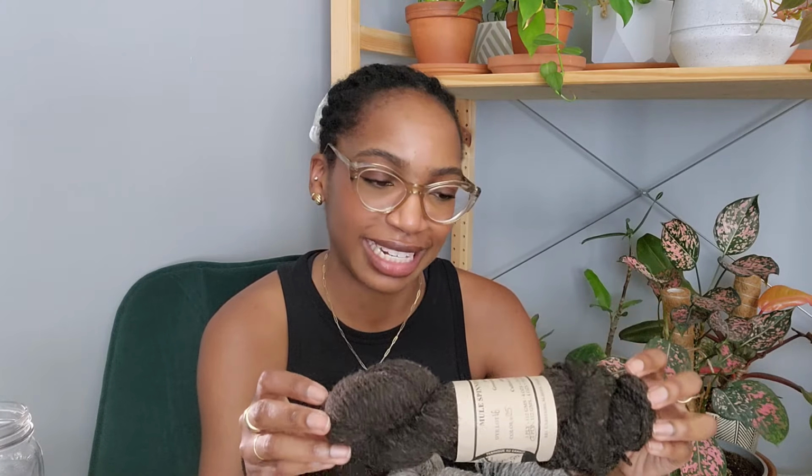So I looked through quite a few patterns. I had maybe 4 or 5 patterns on my short list, but nothing was quite perfect. And I figured if it's going to be a cable knit cardigan, it's going to take me a while to knit. So if I'm going to spend all of this effort into knitting it, I want it to be the perfect pattern. And it's not like I can ask my friends for recommendations because none of them knit. I don't have any friends that knit currently.